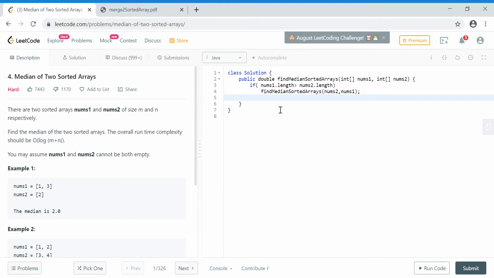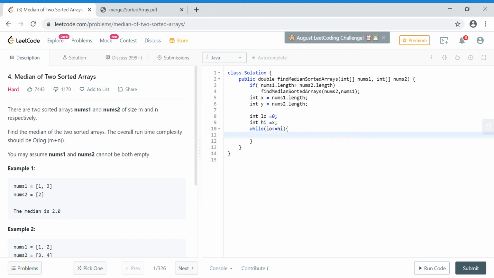nums1, okay, and after that we will simply get int x equals nums1.length, int y equals nums2.length, and we will put something called int low equal to 0, int high equals the smaller array size which is x here, and we'll say while low is less than or equal to high.